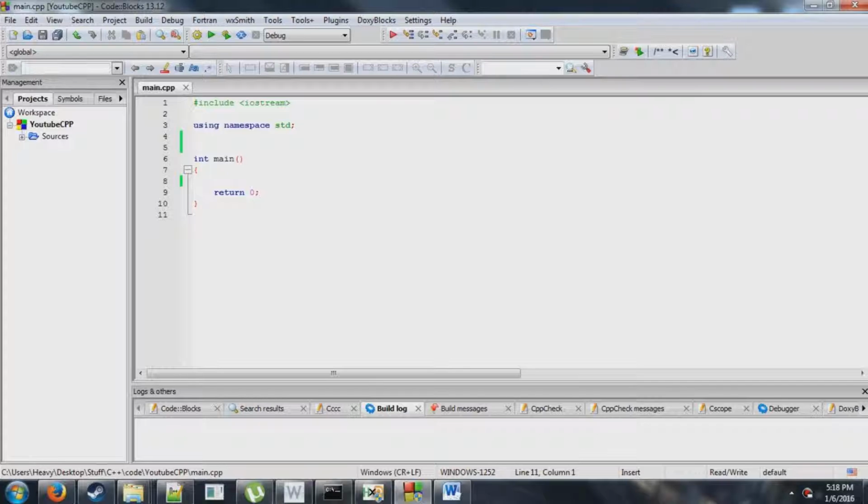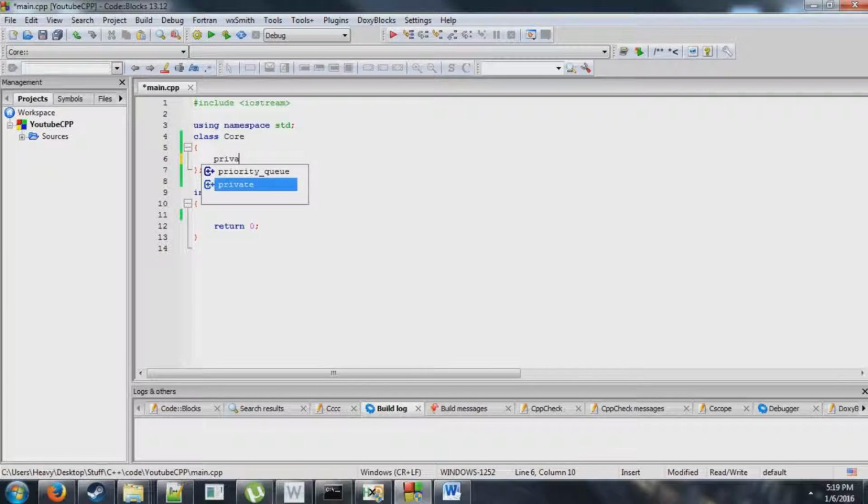Classes allow you to organize variables and functions so that they cannot be accessed where they shouldn't be accessed. So, I'm going to give you an example of a class right now, and we'll create one. Class core, which is the name of the class, and then we add the body here.